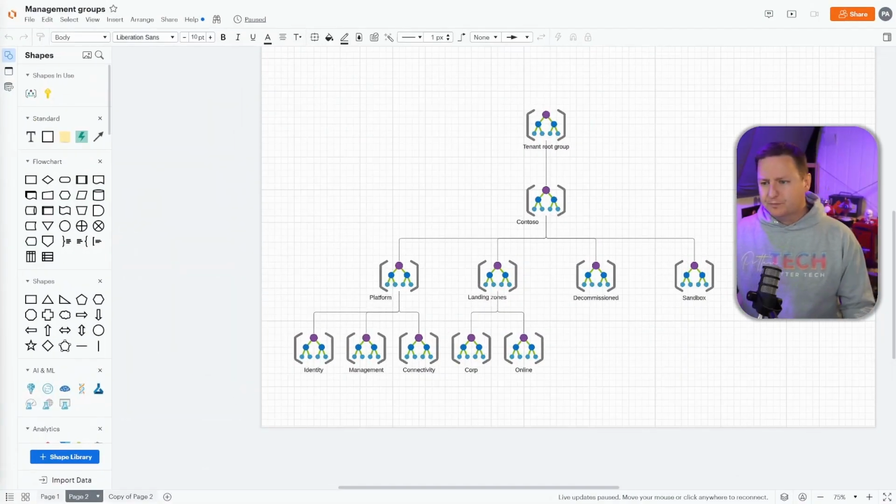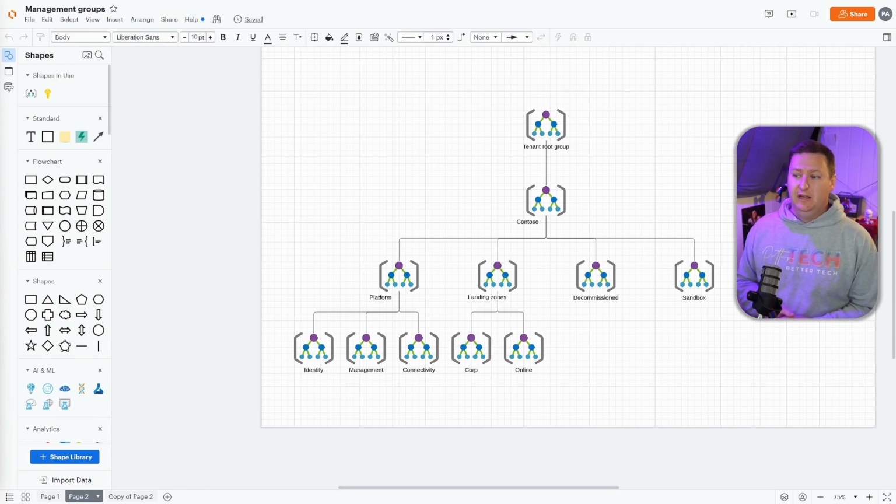And now, for that last thing I promised, that simple design that uses some of the things that we've been talking about in this series. This is a management group structure that I've been showing earlier on in this series as well, but it's a really good scaffolding, I guess, to have for you to build upon.